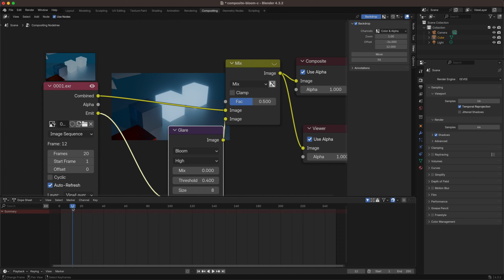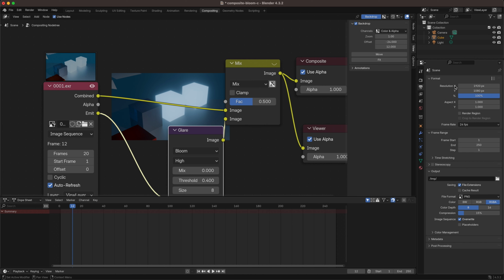So not real-time playback, but enough to have an idea of what's happening. So this does stop at frame 20, but there we go.